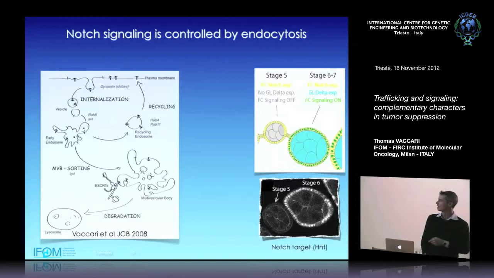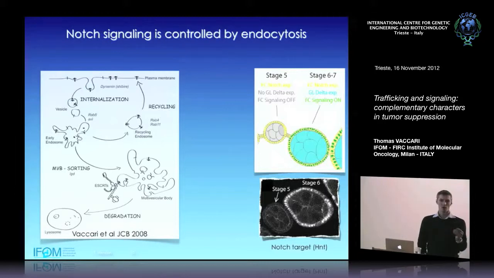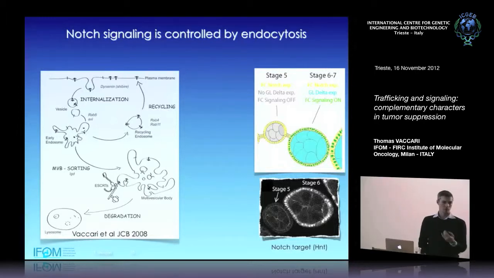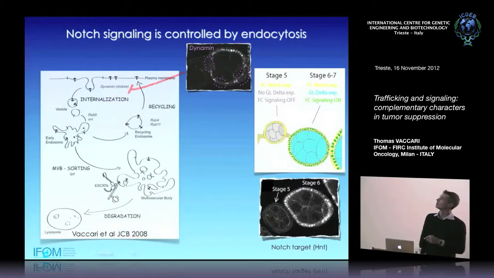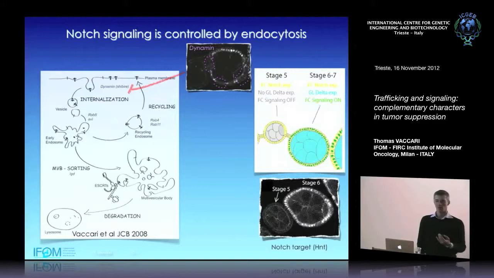You can monitor activation of signaling by looking at expression of a target gene. Here, sections have been stained with an antibody against a Notch target called Hindsight. Around stage 5 there is no Notch activation and no target expression, and at stage 6 you get expression. To test how Notch is influenced by endocytosis in receiving cells, you make these cells mutant for an endocytic gene and ask whether signaling is activated.